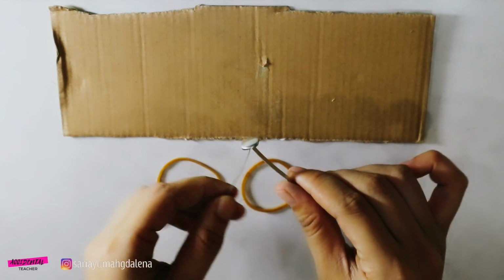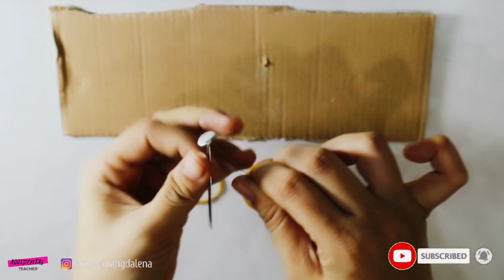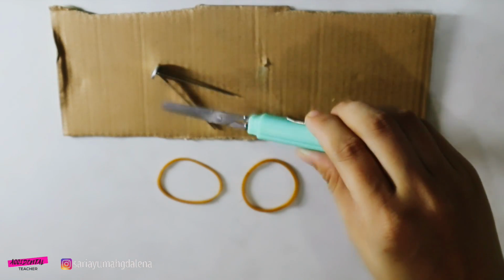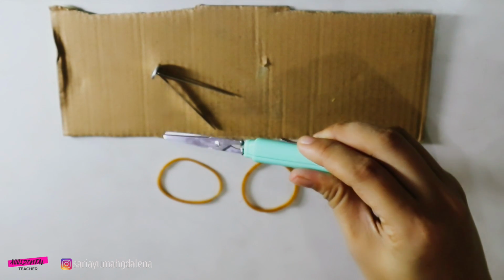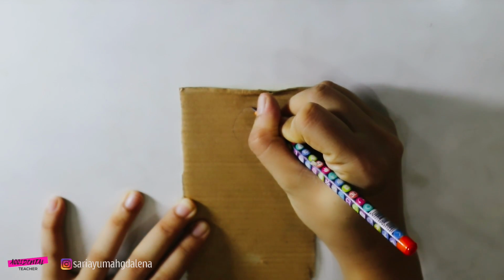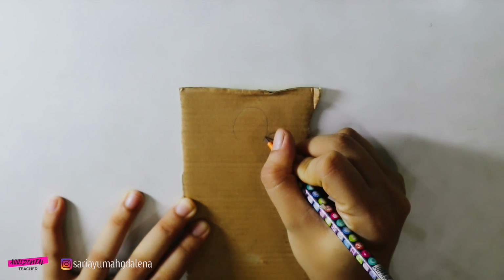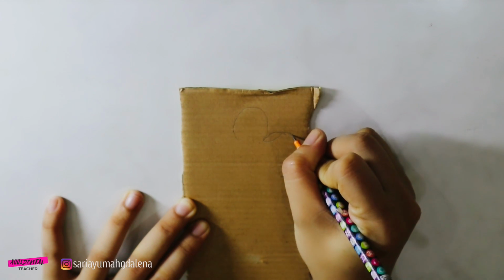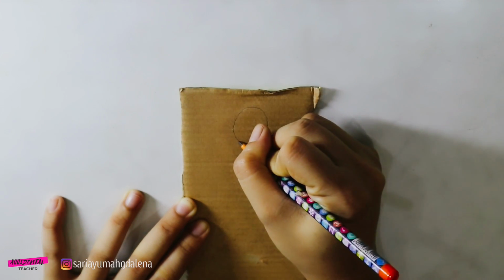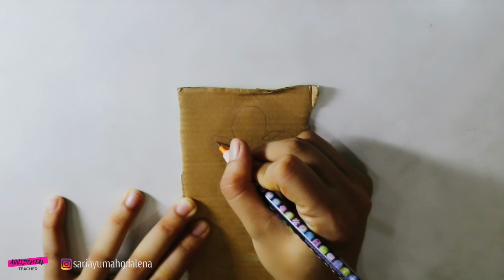So all we need are a cardboard, a single fastener or a thumbtack, a scissors, and two rubber bands. Firstly, we draw a picture of the lower arm and upper arm on a piece of cardboard as shown in this video. You can follow to see the pattern and you can draw it by yourself on your cardboard.